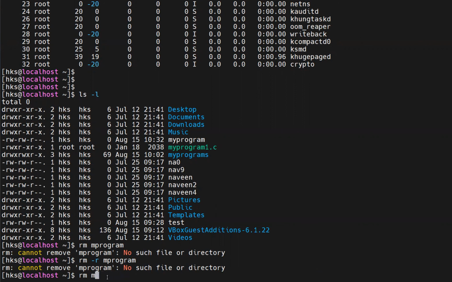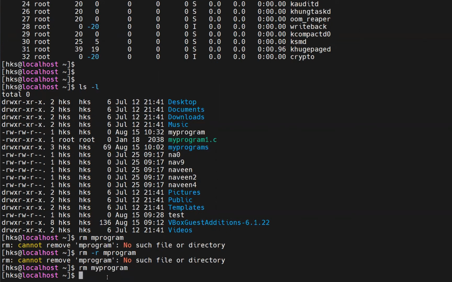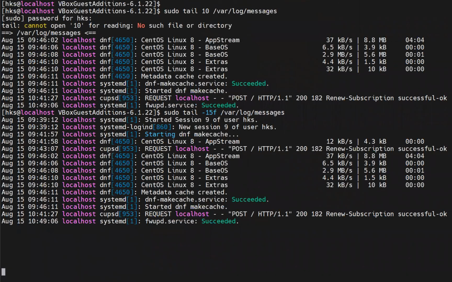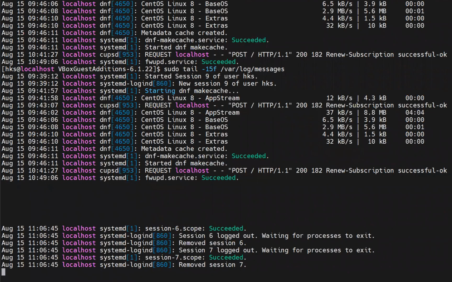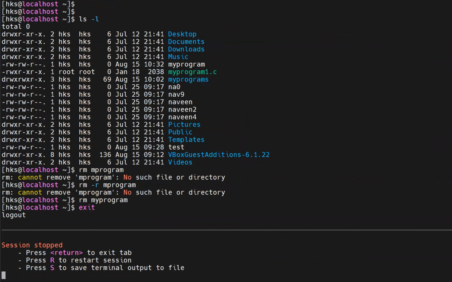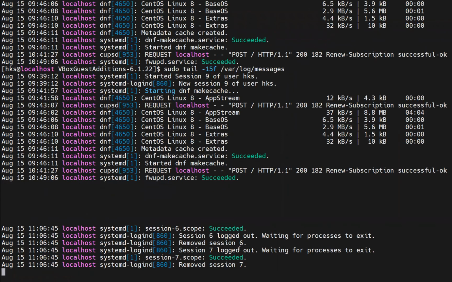So I was listing my program. Nothing. Let's see what that is. I'm just trying to understand how var log messages works. That one will record any system-related updates, yeah, that kind of stuff. See, I logged out. As soon as I logged out, it recorded: Session 6 logged out. So each and every time an activity happens.